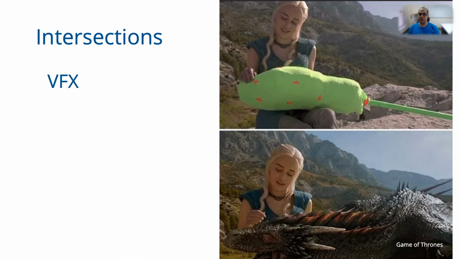If you want to do more processing, you can pull off more fantastic effects, and that is exactly what happens in special effects, right? So on the right hand side top, you can see the scene that was actually shot. This example is from Game of Thrones, and you can see that the actor is holding a prop that is colored bright green, and you have these red triangles which serve as markers for this prop, the position of this prop vis-a-vis the camera. So that is what is actually shot.